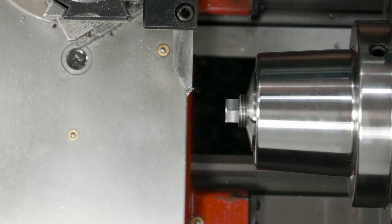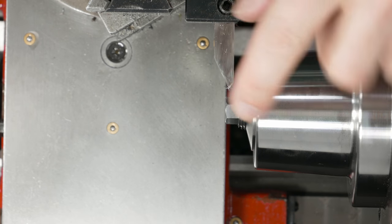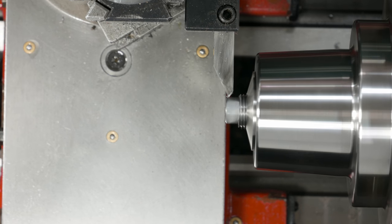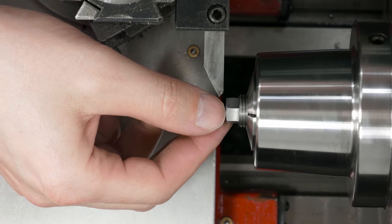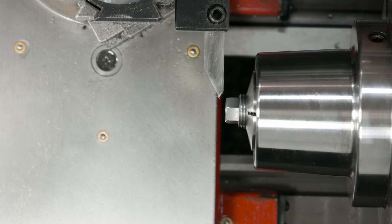I'm going to come back now and try and get just close enough to where I start nicking the corner so they're not sharp. So it took a couple tries to get it down to where I wanted it, but I'm just now starting to chamfer this edge. So I'll run this all the way across until I catch the edge of the threads.